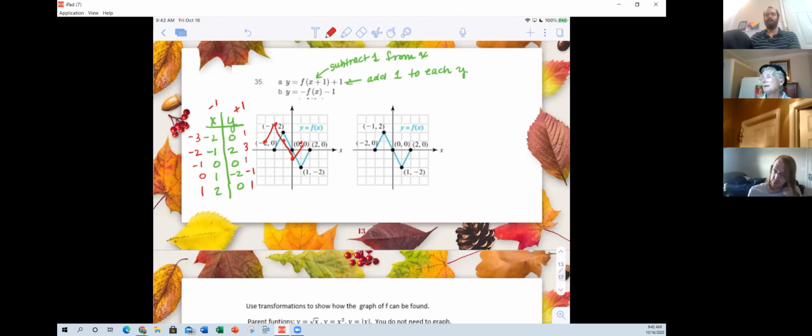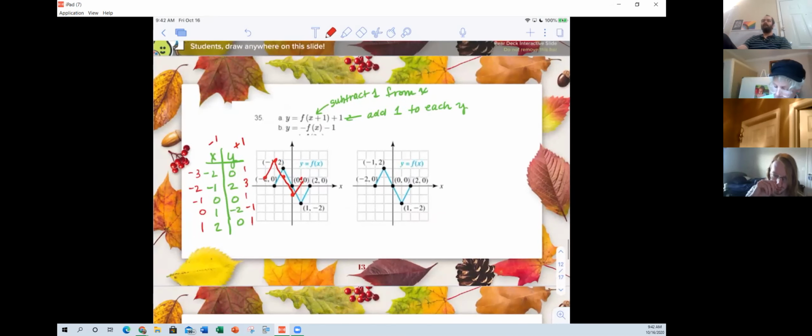And you would get the same thing if you just were to do the shifting. To the left one, up one, to the left one, up one. Take every single point and do that. On B, when you start flipping it and then shifting it, you can do it totally if you want to by doing a flip and then shifting the flipped version down one. But I'm going to do it by using the points.